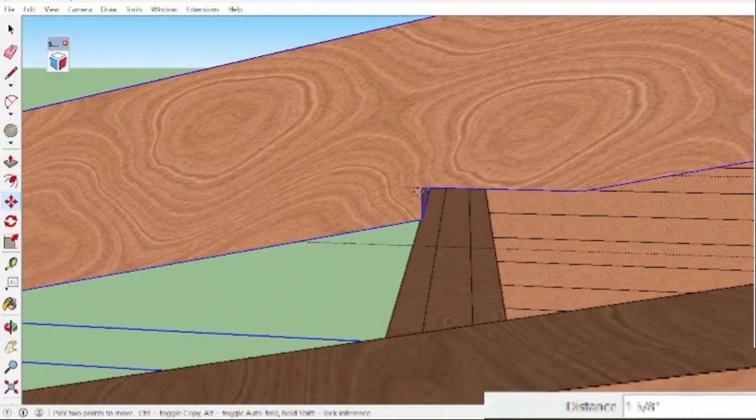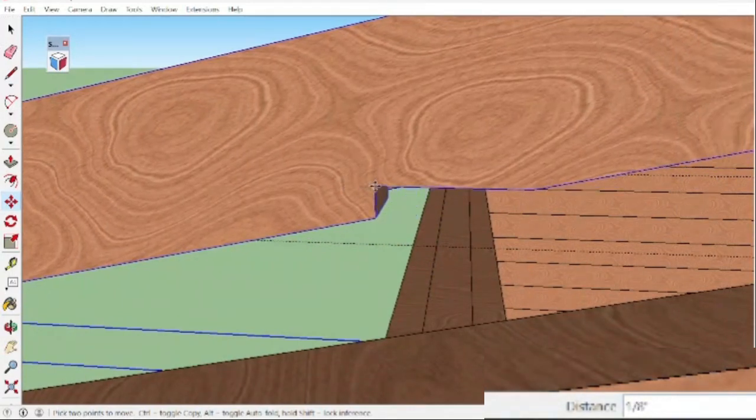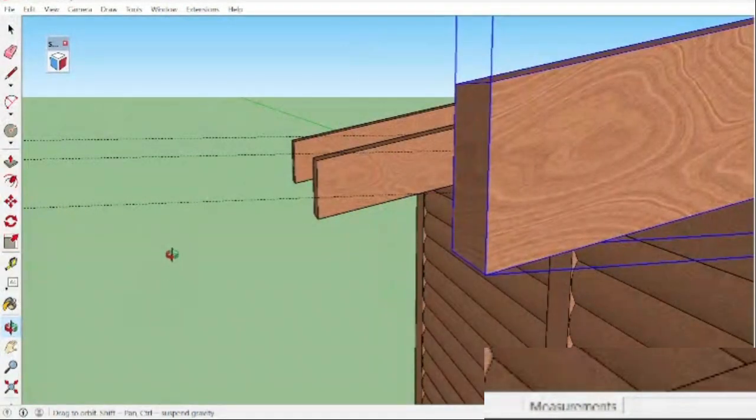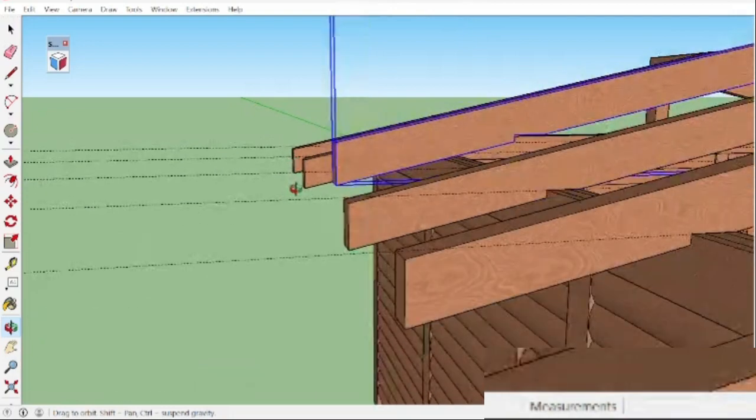But here again, it does not want to drop down there on it. I'll rotate a little bit. That's the way I think I needed to go.